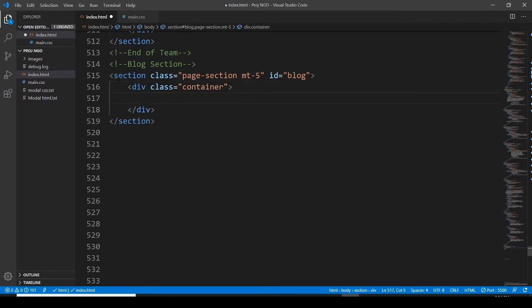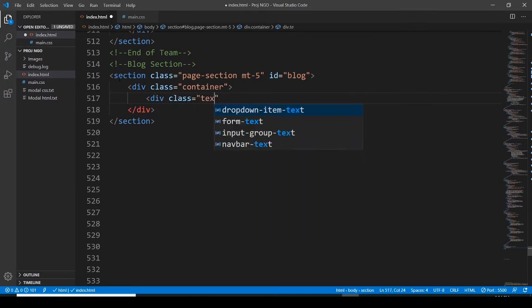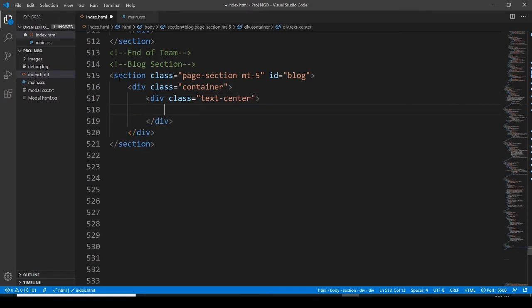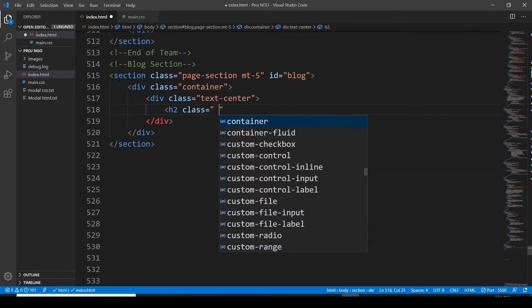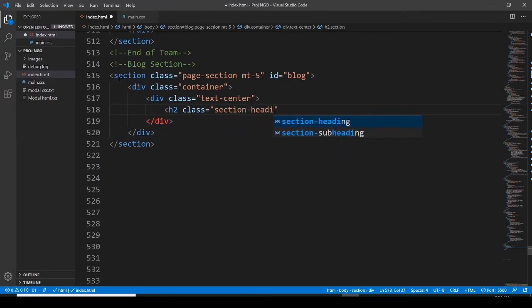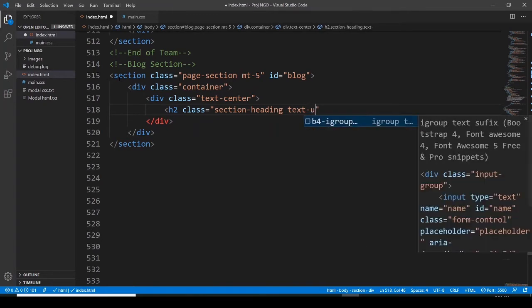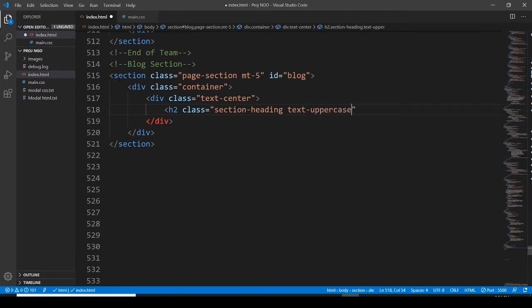Within this I want to go with another division, assign it a class of text center, and then heading 2 with the class of section heading, and then text uppercase.